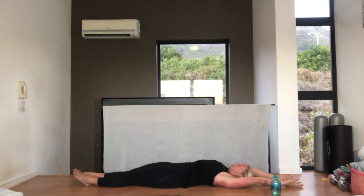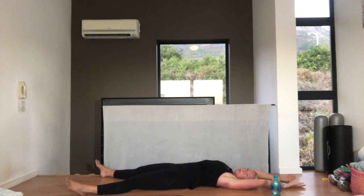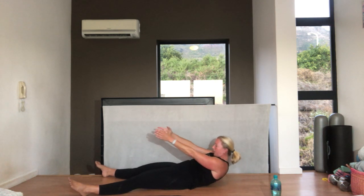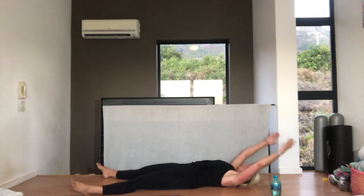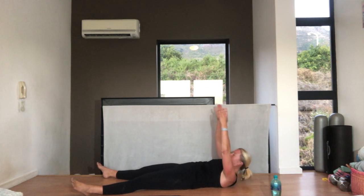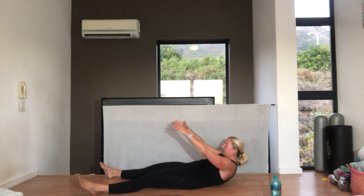Stretch out your arms, stretch out your legs. We're going to do our roll-up, but I want your feet apart — open your legs wide like your mat. Legs are out straight. This makes it a little bit harder because you can't squeeze your thighs together. If you need to, put your legs together. Otherwise, breathing in, arms and head up, breathing out to curl up. Reach forward between your legs as much as you're able to. Sitting up nice and tall — shoulders down and back. Curl down from your pelvis, look at your belly button all the way. Four more, breathing in and out, and reach. Sitting up nice and tall, shoulders down and back. And curl — look at your belly button, curling it down.